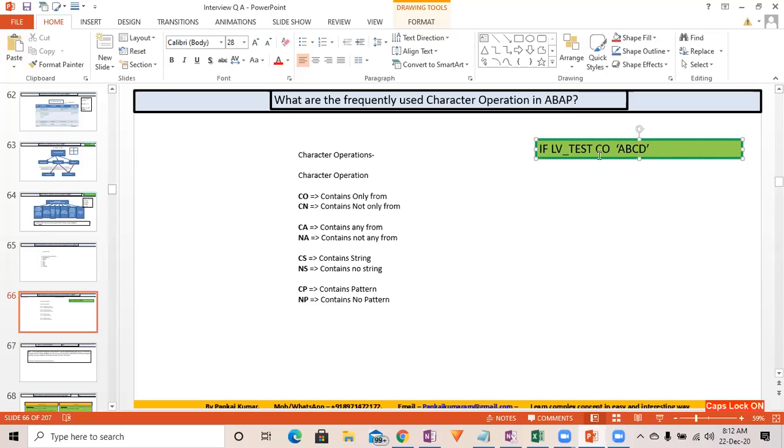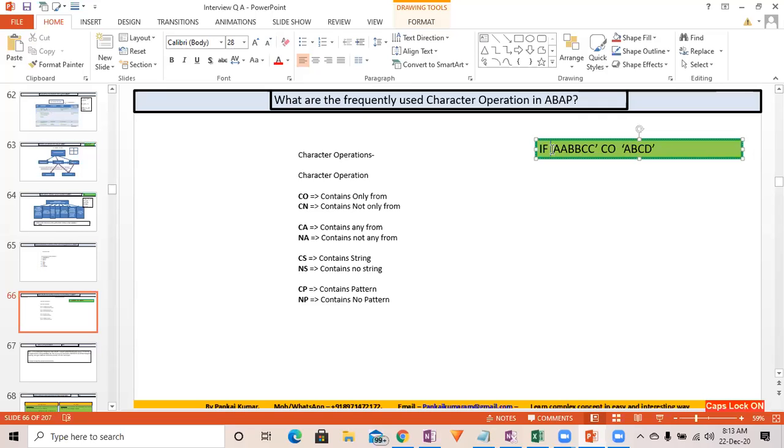The meaning of this is, whatever string you have, let's suppose your string is something like A, A, B, B, C, C. You can see this whole string is made up of characters from A, B, C, D. Two times A is here, two times B is here, two times C is here. So whatever set of characters you have, it is containing only from this set, not anything extra.